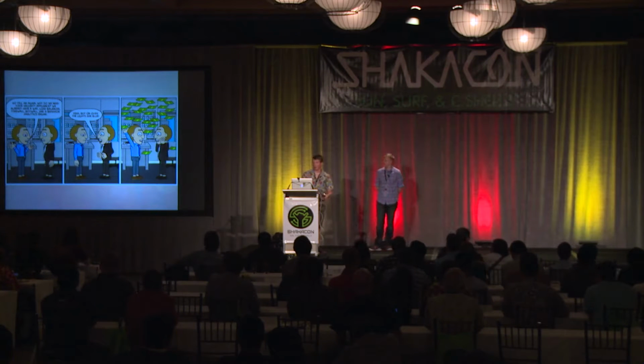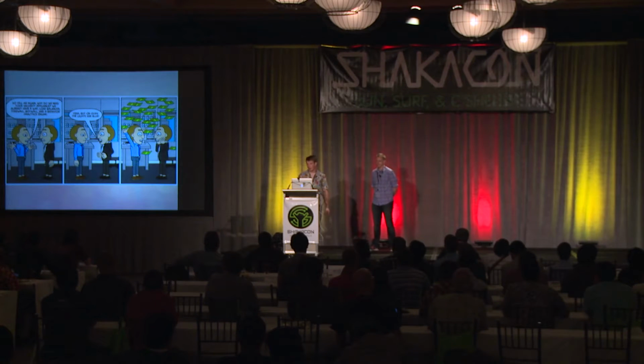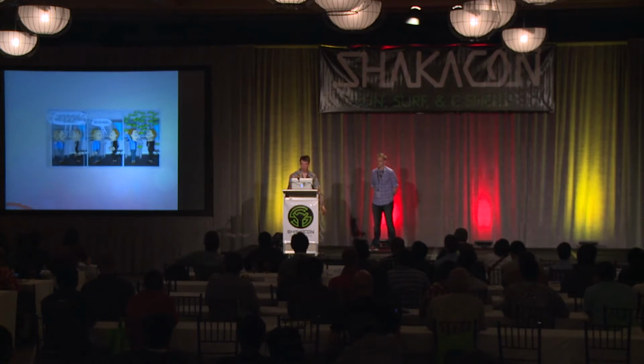So I think we're kind of in this place where, here's a comic that represents where we're at in the security industry. "So tell me again, why do we need your security appliance?" "We already have a WAF, load balancer, firewall. We have a bot wall and a behavior analytics engine." "Yeah, but in ours, the lights are blue." "Take all my money!" So I think we just want to throw stuff at it.